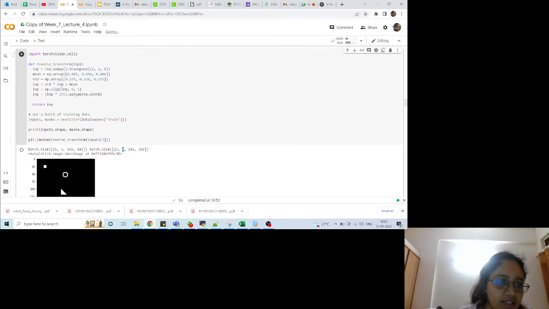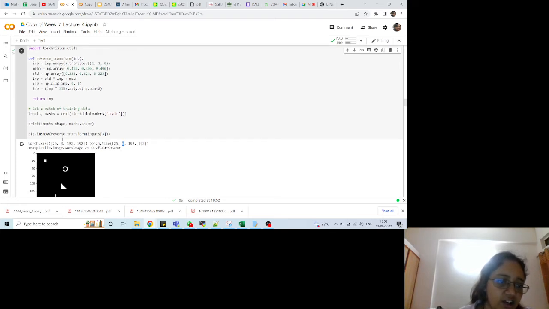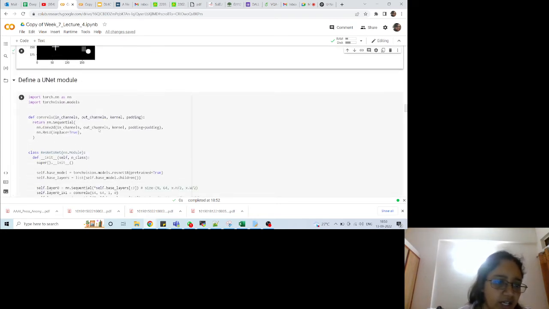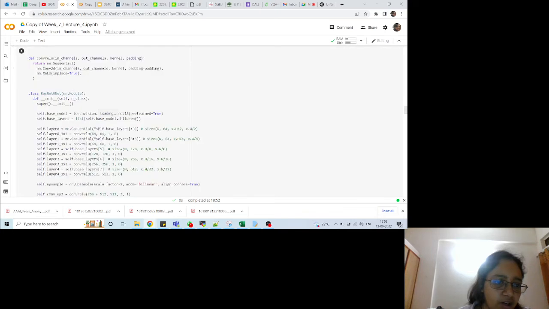Because you had already normalized your image, in order to visualize the image once again, you want to unnormalize it. That is why this reverse transform function is there, which is called when you are trying to plot the image. These are not that important details.